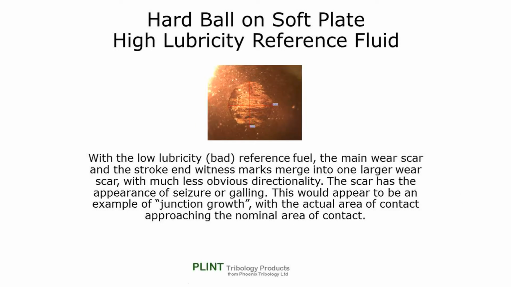With the low lubricity, the bad reference fuel, the main wear scar and the stroke end witness marks merge into one large wear scar with much less obvious directionality. The wear scar with the low lubricity fluid has the appearance of seizure or galling. This would appear to be an example of junction growth, with the actual area of contact approaching the nominal area of contact.